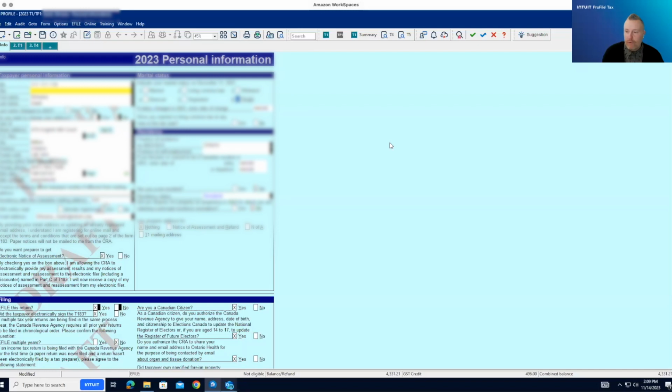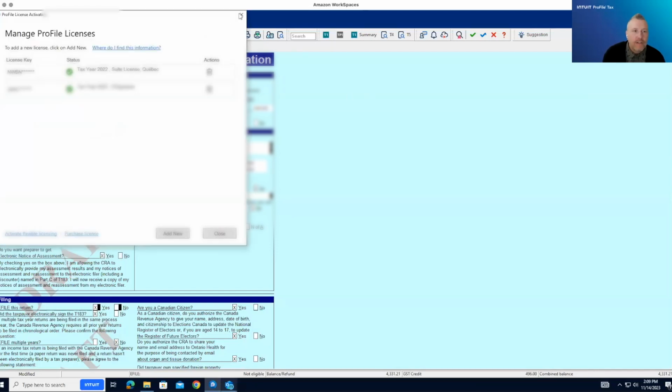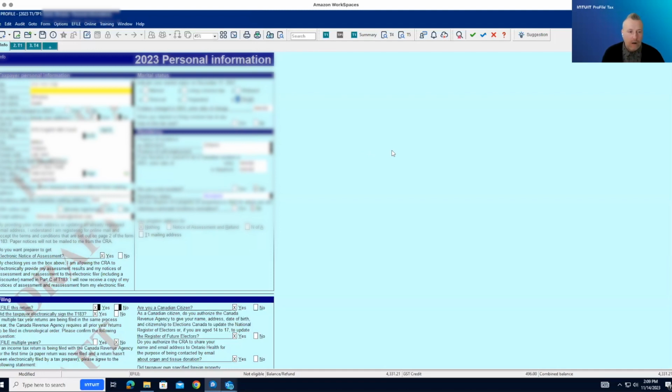First off, assuming that you already have an Intuit Sign license, I do have mine added within my managed license section here. Once you are an owner of an Intuit Sign license, you can enter that in here along with your license for your tax year. One thing to call out is the Intuit Sign license does need to be the same tax year as the Intuit product that you're using, but it is backwards compatible. We currently allow usage on the 2022 T2 forms, and going forward, it will be backwards compatible to a certain degree. We'll have some more information to share about that as well.